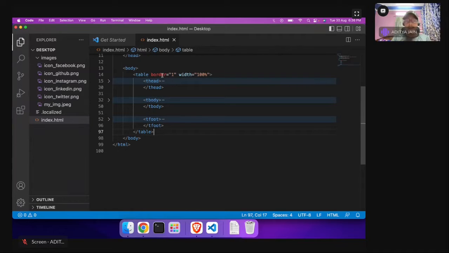I'm using border, but actually the border attribute is sort of deprecated. You can think of it as deprecated. That's why it's coming in red also. But yes, we don't use attributes with the HTML tags, or we minimize the use of attributes with the HTML tags. Attributes related to your styling, not for your ID or name or class. I'm not talking about those attributes. Those attributes which are related to your styling, we don't use inline. We use either internal or external.